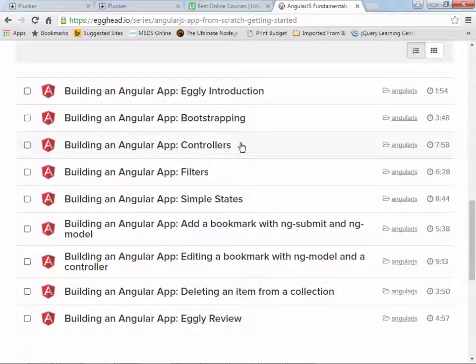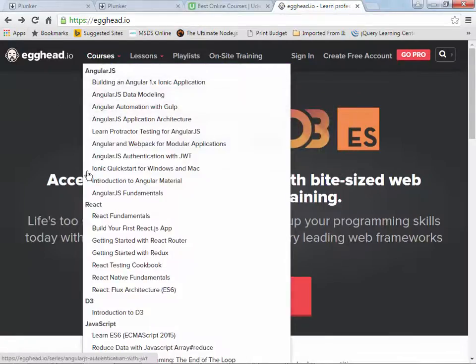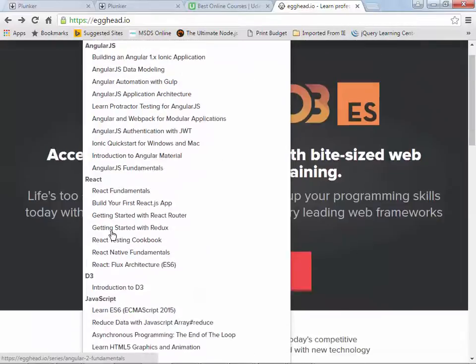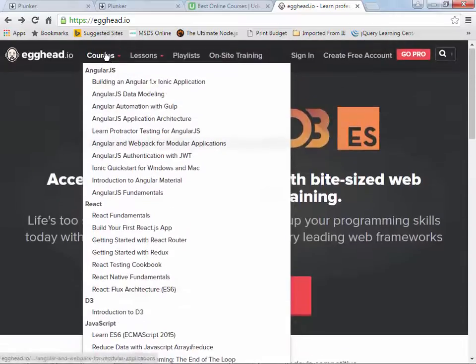You're not going to become an expert, but it'll get you thinking about it, for lack of better words. Not only that, they have courses in Angular 2, I don't know where it is, and they have JavaScript courses and some other ones. They've even got a CSS. All right. Just places that you can go look.